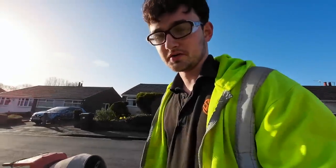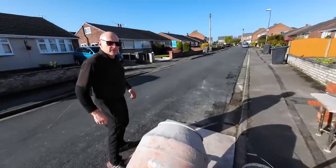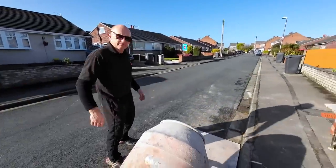Little short horror story. The bricks have arrived, but we're just going to move up a bit so I can get the van here. Just so nobody drives into our mixer. He's come back for 2 minutes. He's already correcting stuff that I've done.